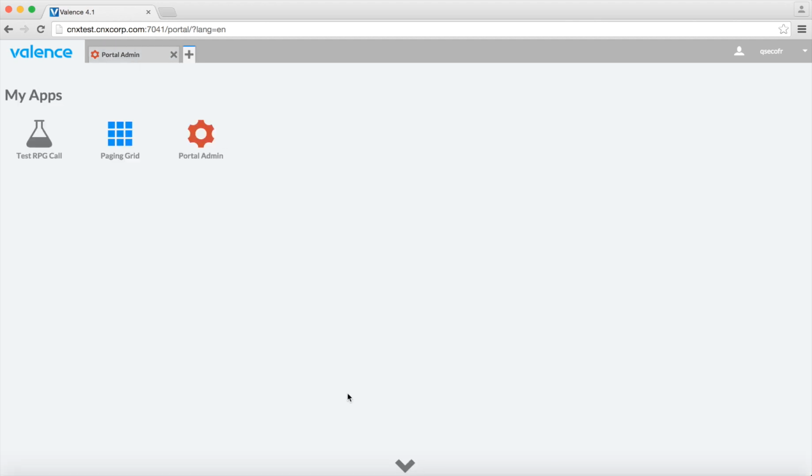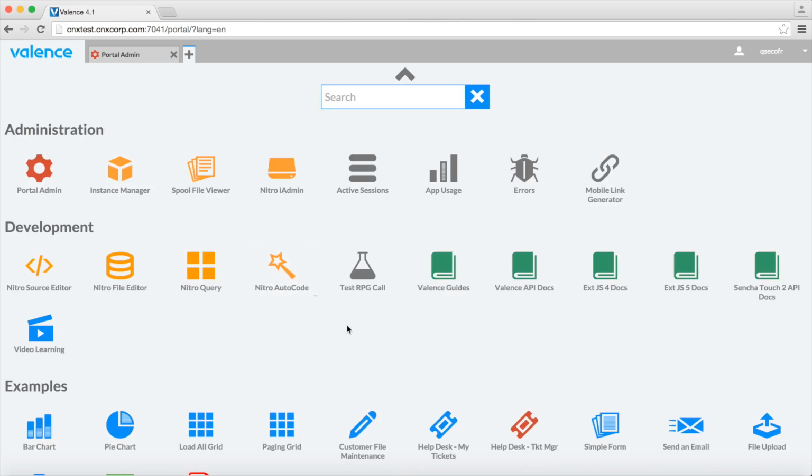There is also, I'm going to go back here just to have that up while I'm talking, we also have a full-blown mobile portal. So if you go to the Apple App Store, you can download the Valence Portal, which is optimized for iOS devices. You can also use the mobile browser, and you'll get a mobile-looking portal. I'm not going to show that right now because you get a feel for what Valence is all about just by looking at the desktop version.